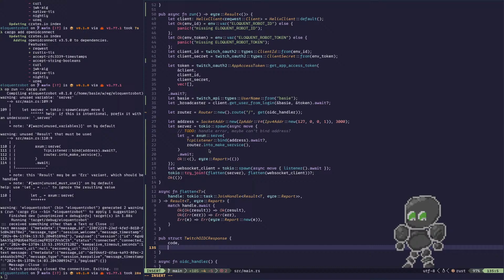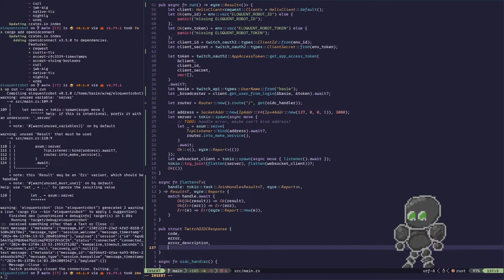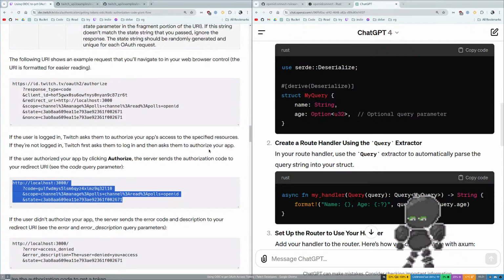Code, error, error description, state, and redirect URI.